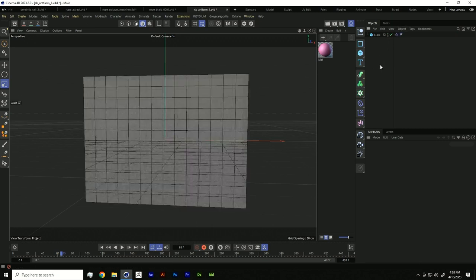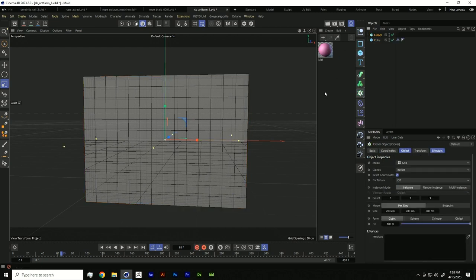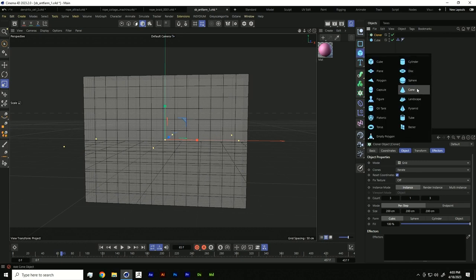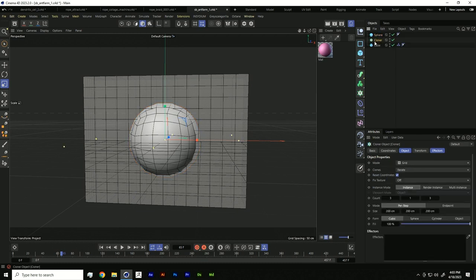I often like to use geometry as a force to contain objects or to bump into objects. So here I just have a cube and I have a collider tag on it set to back. And we're gonna fill this with some soft body objects and see if we can make them squish together. So I'm gonna grab a cloner, a sphere, we'll set the sphere to hexahedron, drop it in the cloner.